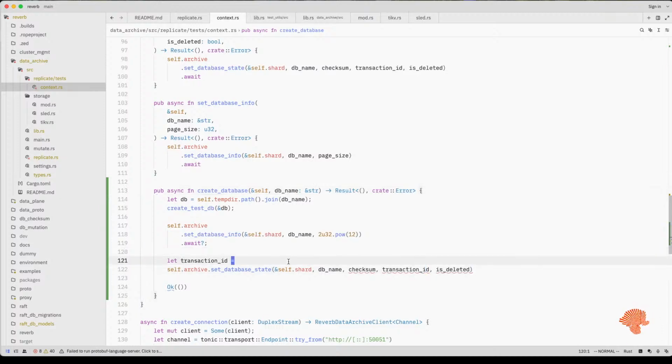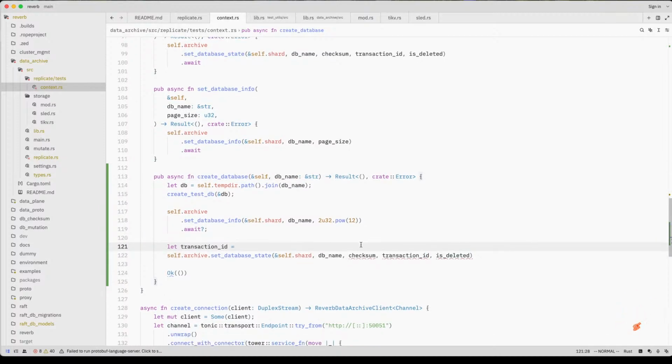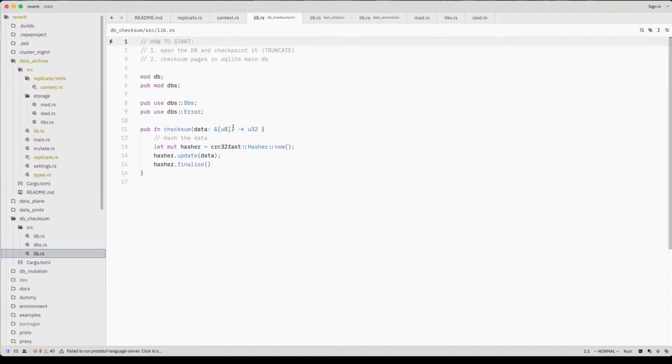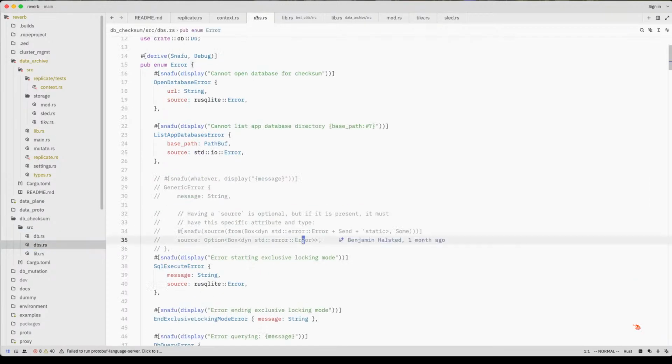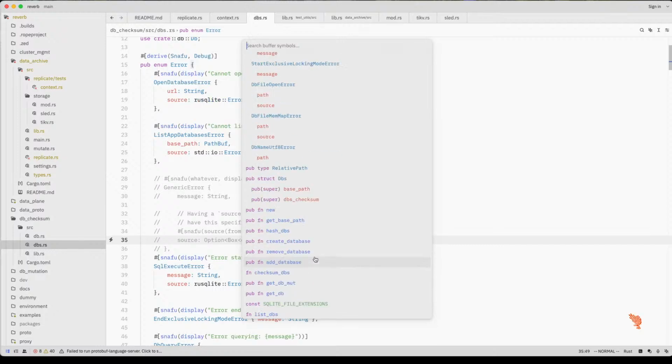Now we have our transaction ID that we want to come up with and our checksum. We do have DB checksum. That's just a checksum. Okay, we want, was it here or here? I think it's here.